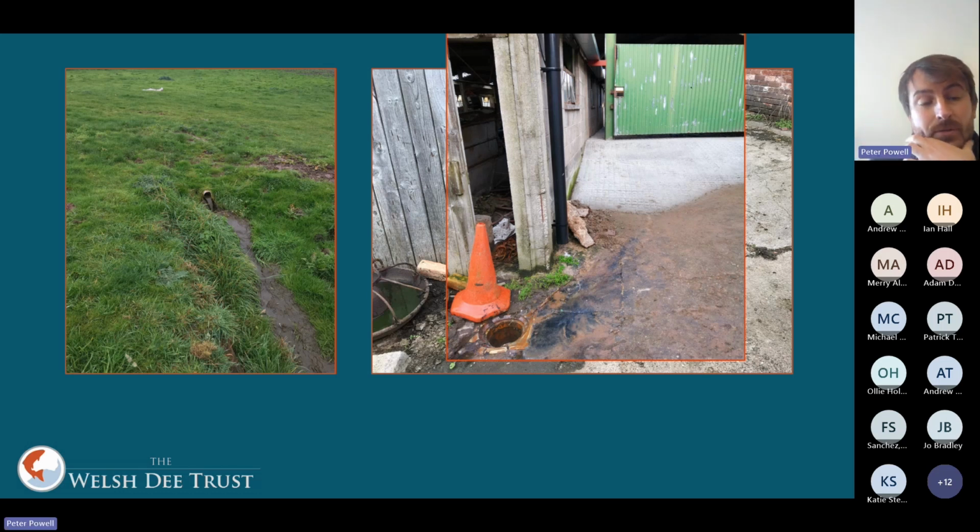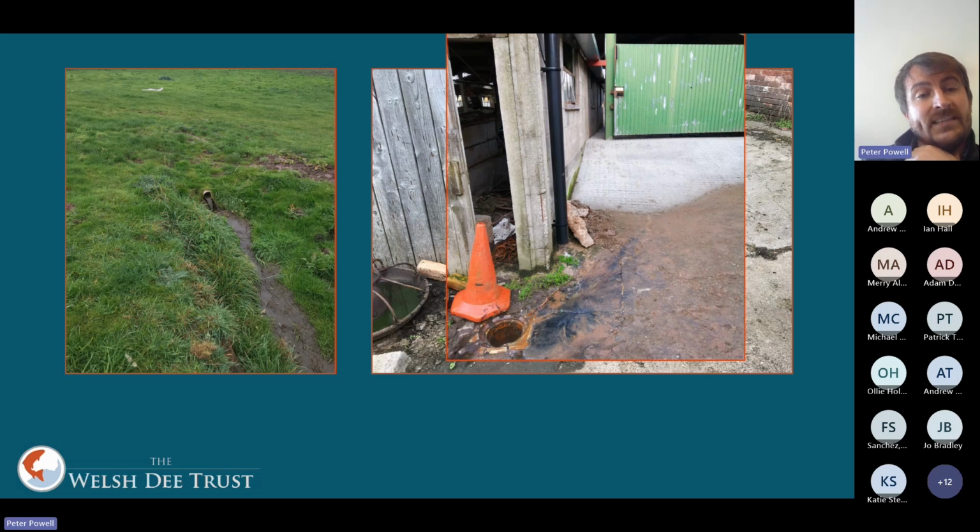So this is one example on your screen of what sort of thing I'm talking about. This is a dairy farm. I don't know if you can see my cursor, but on the other side of that green gate is the area where the cattle are standing to come into the parlour. So they're standing there twice a day, standing around waiting to come into the parlour.